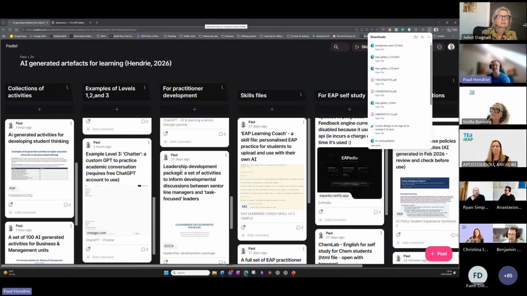Something else I've made is a leadership development package here as well. With a particular focus on one of my direct reports, who is a leader in her own right, I wanted to help her move beyond task-focused leadership. She's great at managing discourse and doing that. I wanted there to be more personal reflection on leadership values. So I asked it to produce this, and it was fantastic.